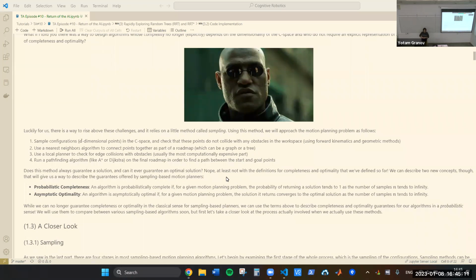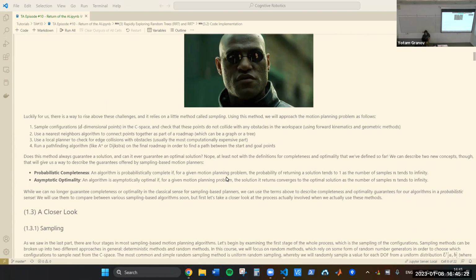So for example, if I have a 2-DOF robot that has 2 revolute joints, maybe I'll sample the 2 angle values. So one of them might be pi, the other one might be pi over 2. So we'll sample such configurations in the C space. We will then look at where those points are in the workspace by using forward kinematics, which is relatively efficient. Looking in the workspace, we can check for collisions. We can see if that configuration is going to collide with anything. So we can see if I set these values to the joints in my robot, will it crash into anything in the workspace?